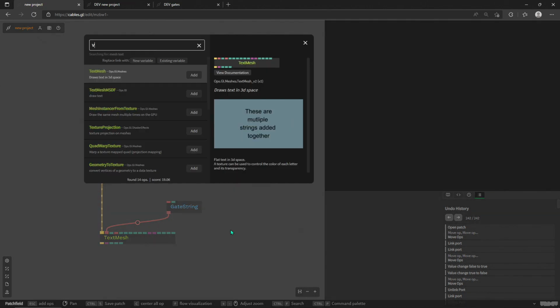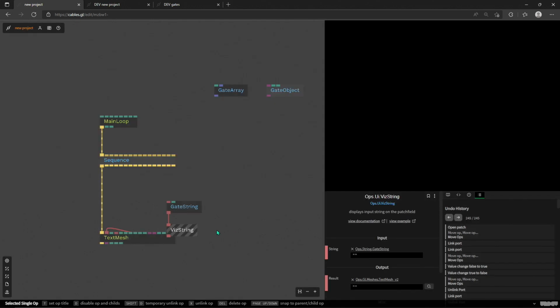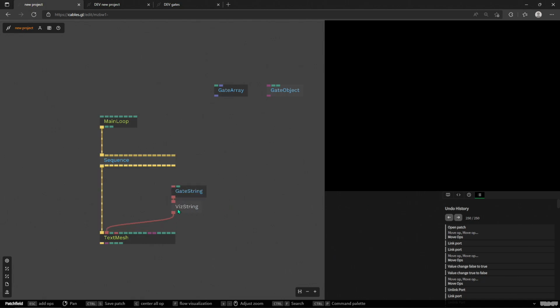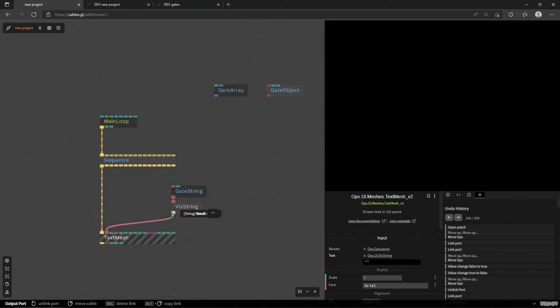So if we even do this viz string, you see I'm trying to get you to use these viz ops. They're really nice. See, the viz string just says viz string because no updates happen to this gate string. So even though it says hello, we never clicked pass through, so this output port never updated. So our text mesh is also invisible because there's no valid string coming in.